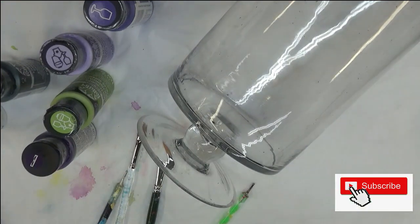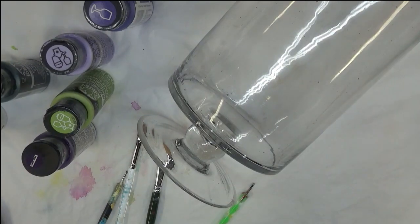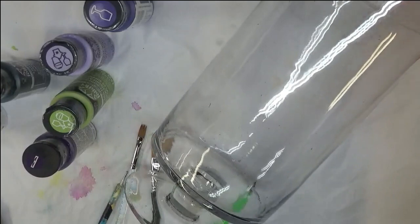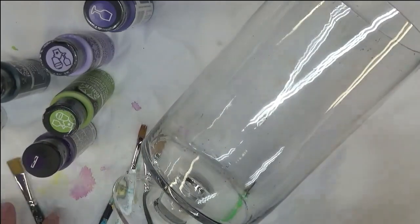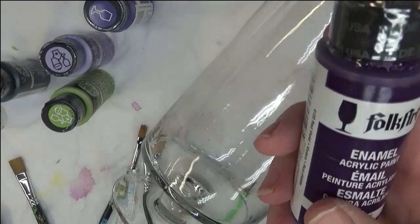I am going to be showing you how I paint this lovely design on a glass candle holder. It's going to be, of course, a floral design. That's basically what I do. And I'm going to be using red violet.